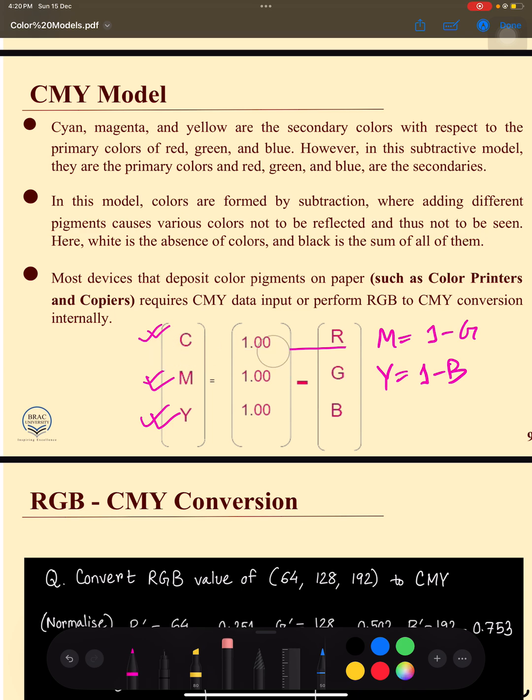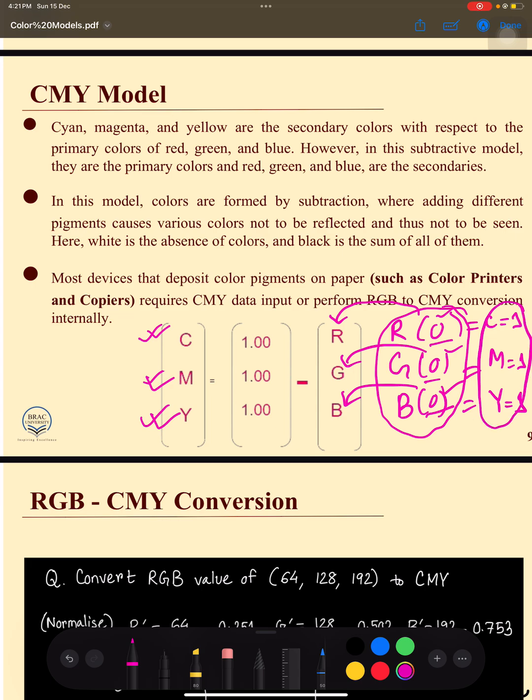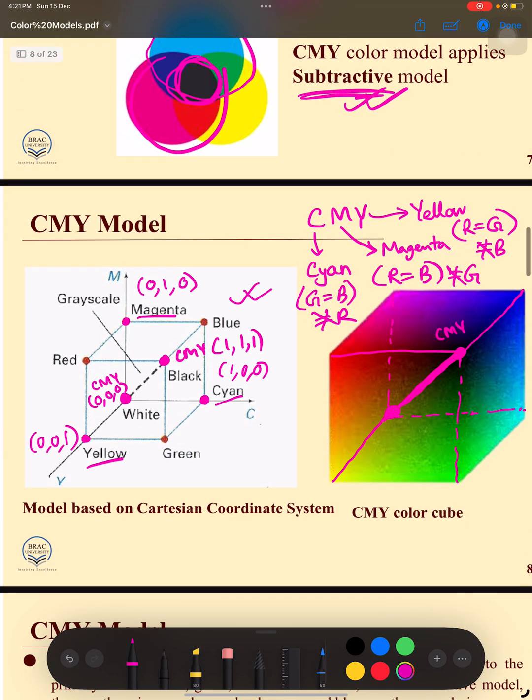And similarly, suppose I give you a value where RGB is 0, 0, 0. That would mean the value for CMY will be, if I plug in these values here, and since these are all zeros, CMY will stand as 1 minus 0. So this would be 1. Do we see that 0, 0, 0 means the color black for RGB, right? But when RGB is black, CMY should also give me the color black, right? Hence, we see that CMY gives me the color black when it is 1, 1, 1. So the black color is here at the front of this color cube.